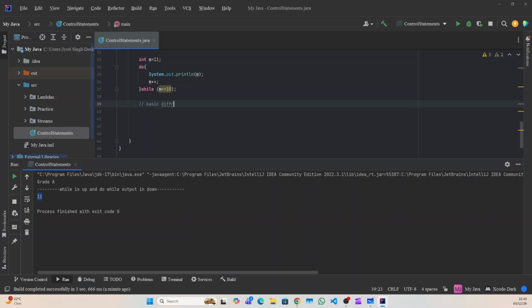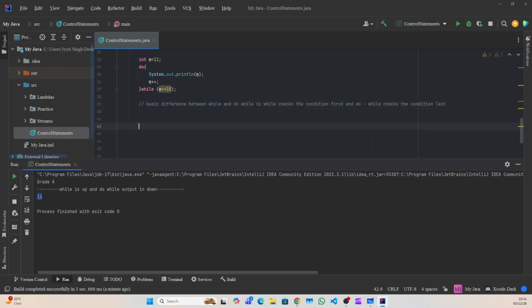The basic difference between while and do while is while checks first and do while checks the condition last. This is the basic difference.